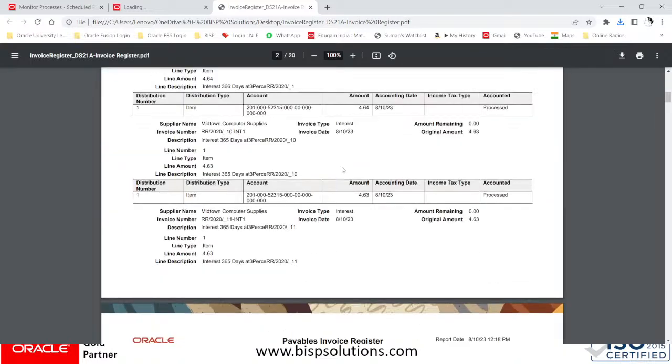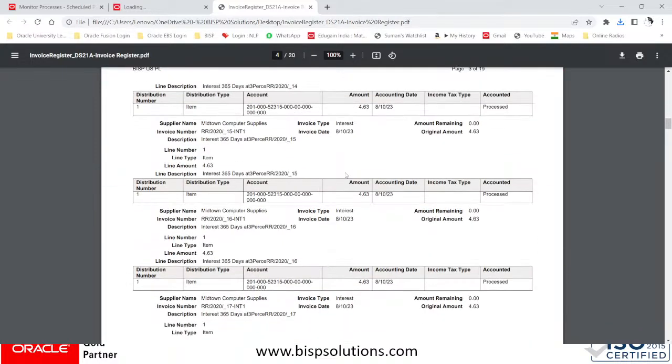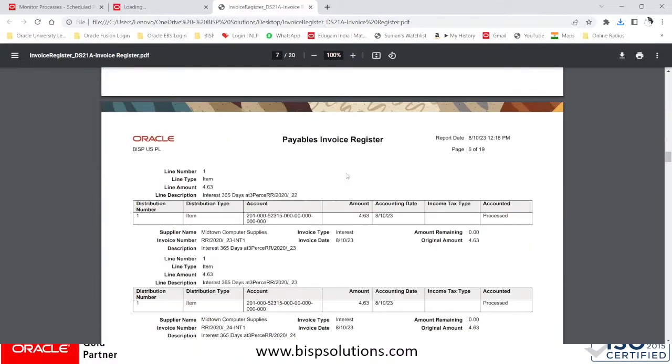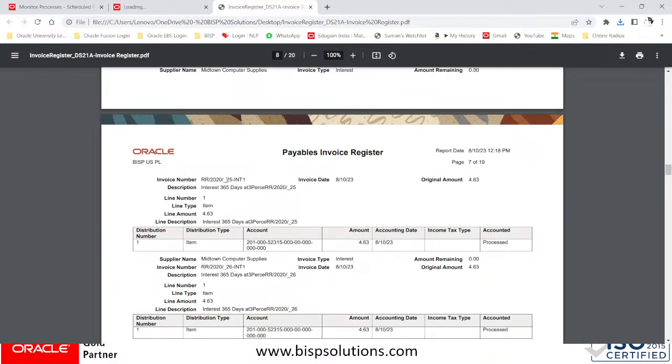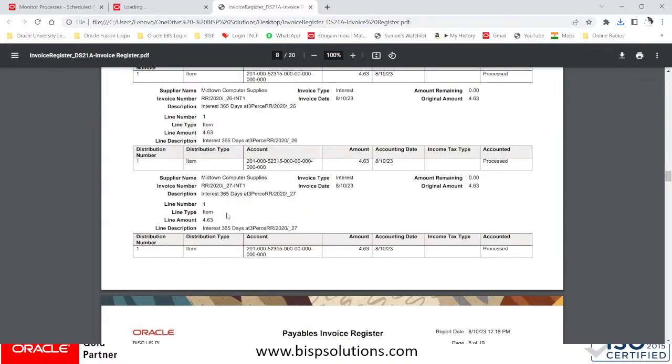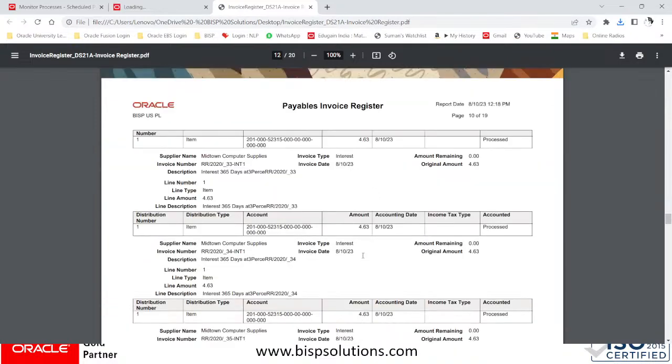So you can see the invoices which are entered. These are the reports you can go through, the payables invoice register. It provides you the invoice number and the description thereon. So we have entered the del, so let us find out with the del. Select with that. Why is it not showing? It should show.